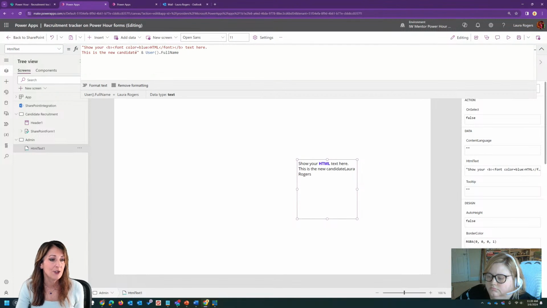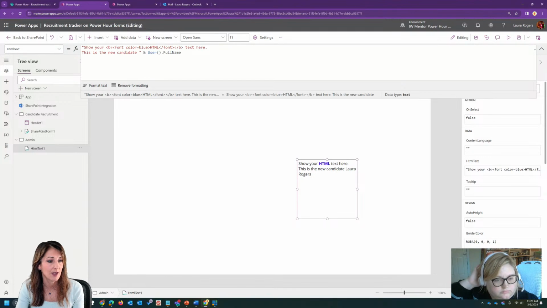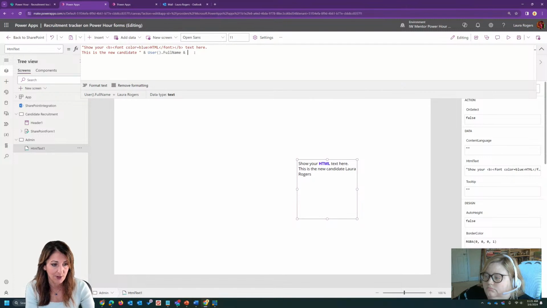So I'm interspersing this. I have to put a space here because then I'm concatenating it together with this ampersand with my full name. And then if I want to put a period at the end, I have to put an ampersand again. There are several different ways that you can concatenate text in Power Apps as well.